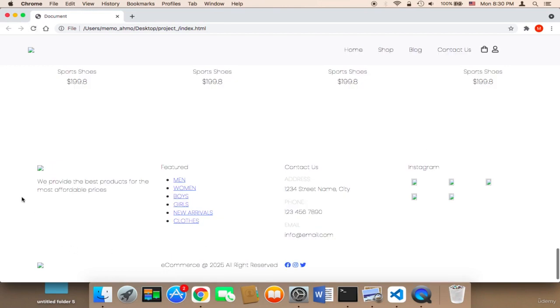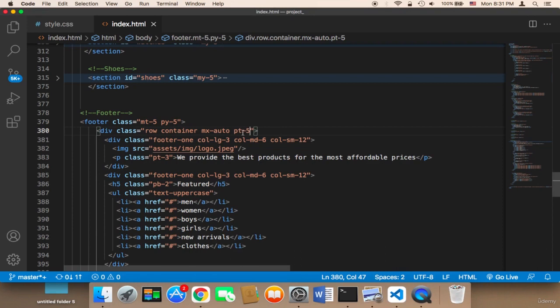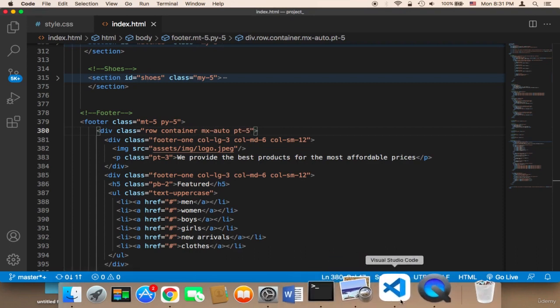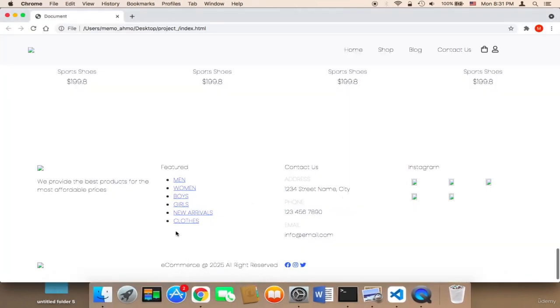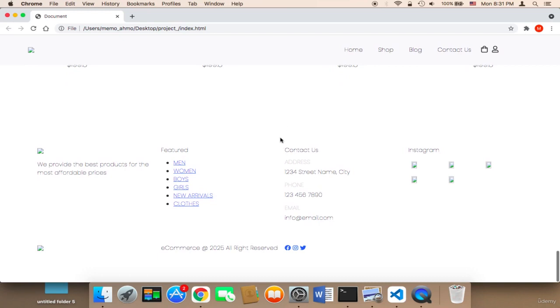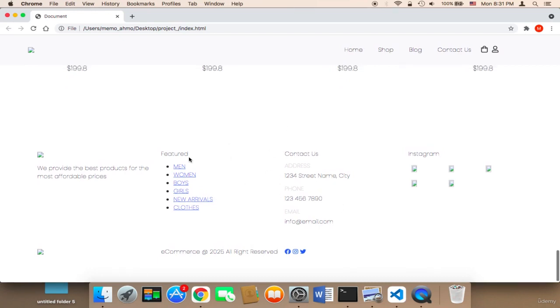First of all, a space will be added here from the left and also from the right, and also a space will be added at the top because I said here margin top 5, and here margin right and left will be auto, which means that this section will be displayed in the middle of the screen. So this is exactly what happened. And now this section, in terms of the HTML, it's complete, and we just need to work on the CSS part of this.